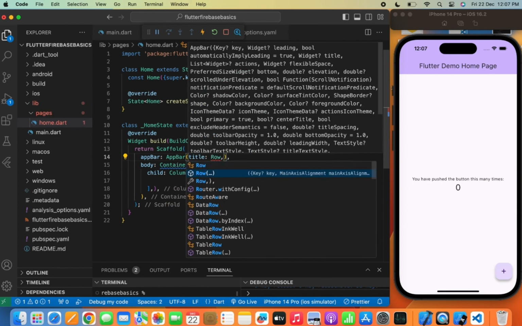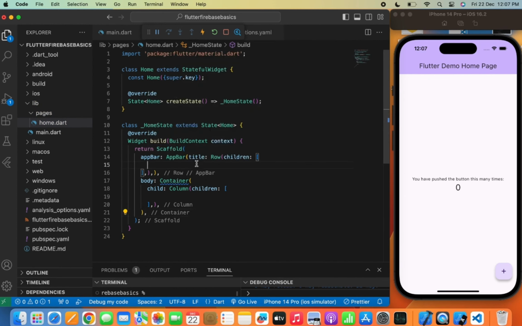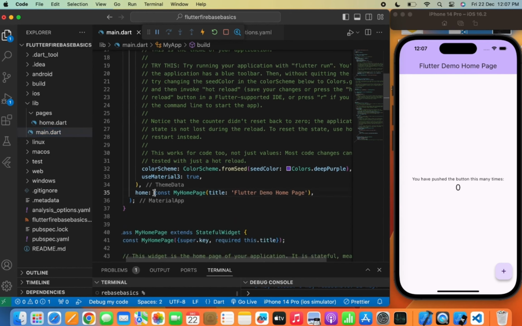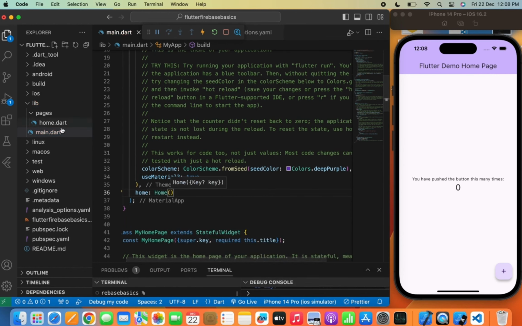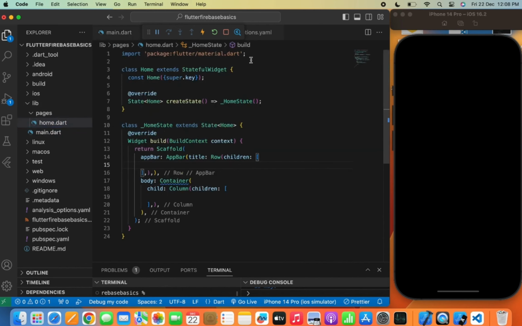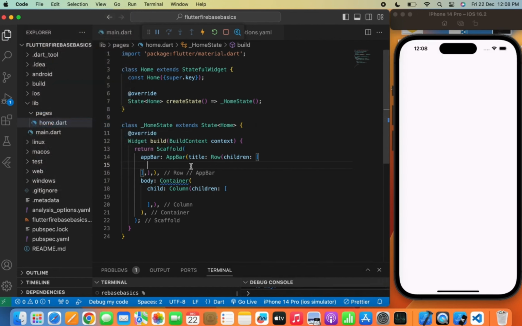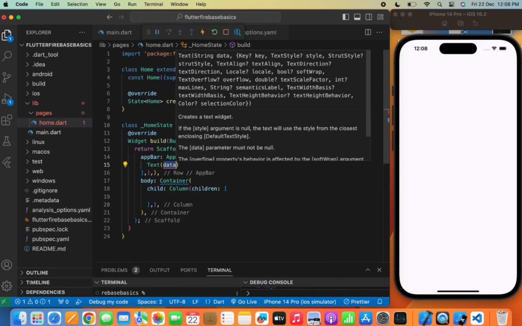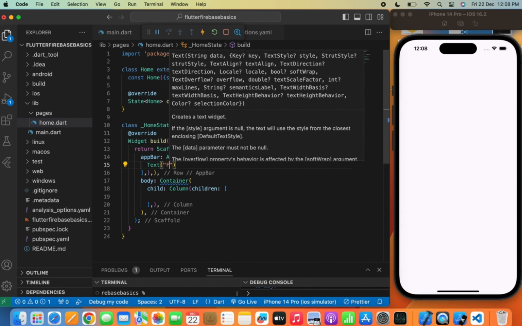Now in the Scaffold widget, I will first create an AppBar where I will show the company name, though I'm using a random company name here, Flutter and Firebase, and in the title I will write Row, and I will create a first Text widget here. Now to show everything I have written in the home.dart file, let's move to the main.dart file, and in home I will call the home.dart file so that I can show you what I am writing in the home.dart file. Now let's hot restart the app.